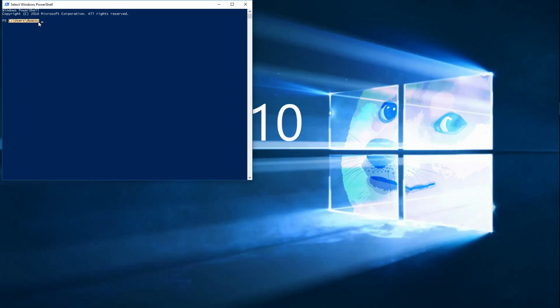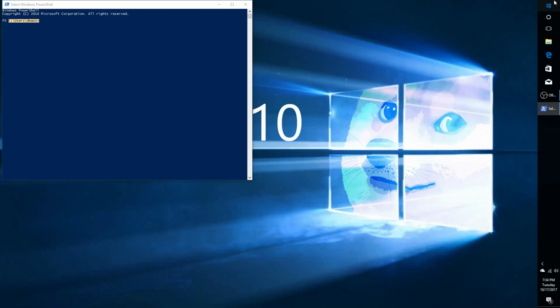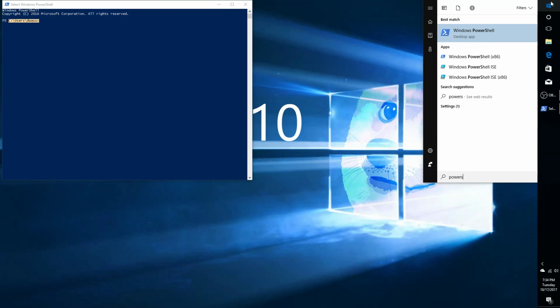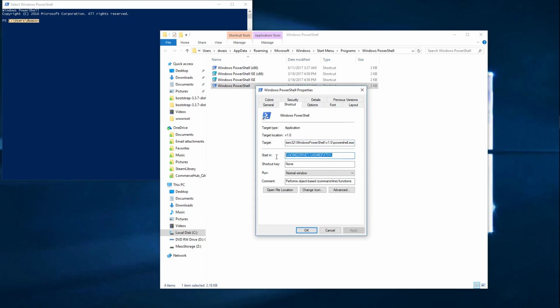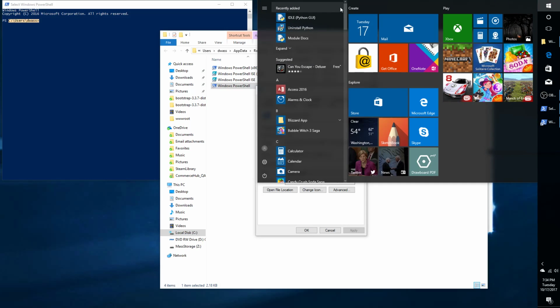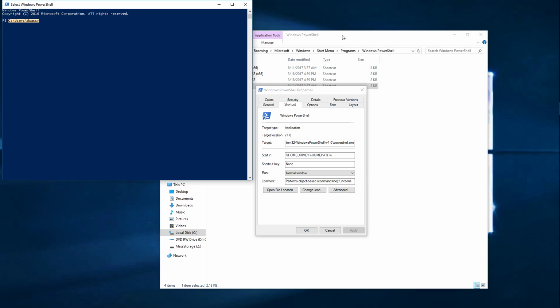It starts off in a root directory which is specified within the PowerShell program. If you were to go to PowerShell again, I believe if you open file location, properties, it's going to start in home drive, home path. If you don't know what these mean, they are the environment variables that are set in your machine. I believe in my Java tutorial video I go through some stuff with environment variables. You can look there. I might make a full video about what they are and how important they are.